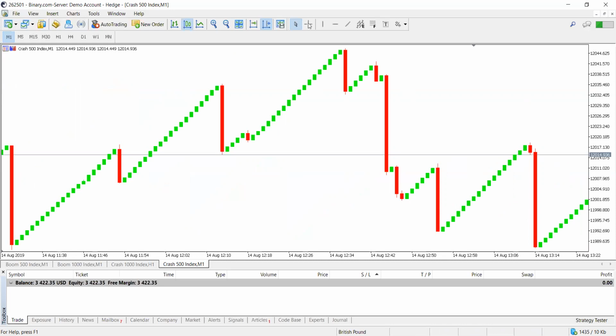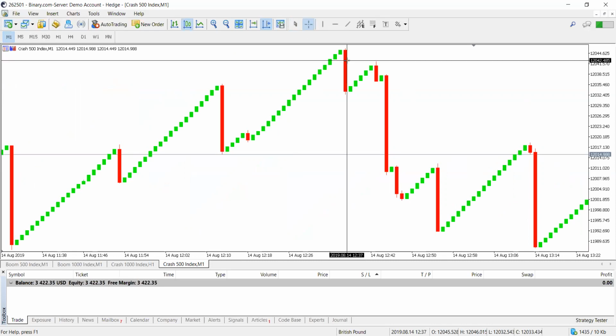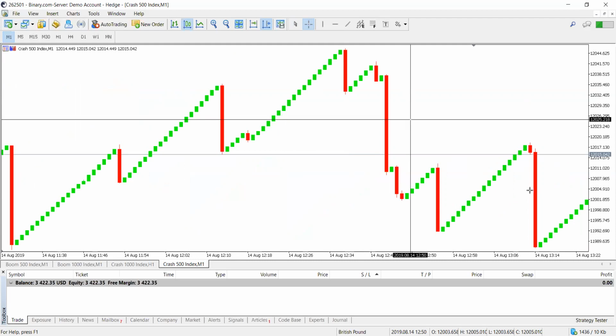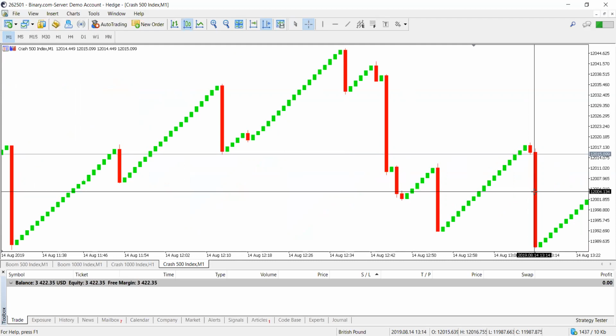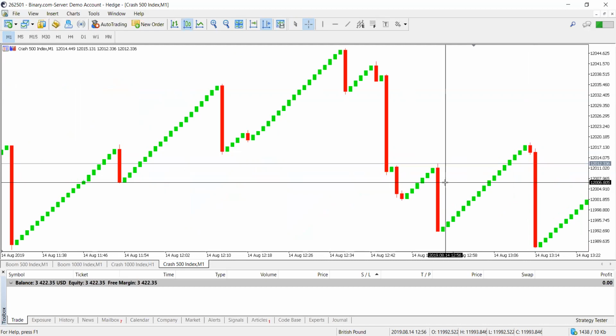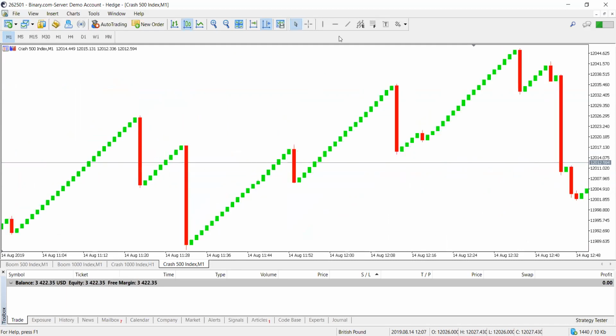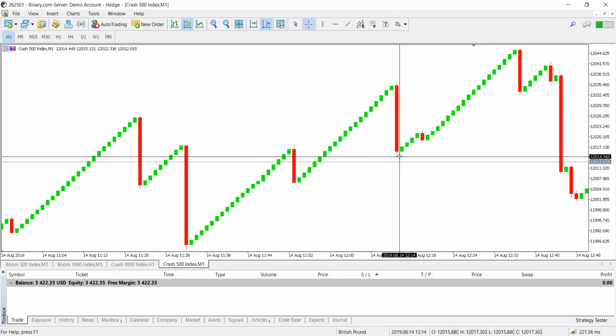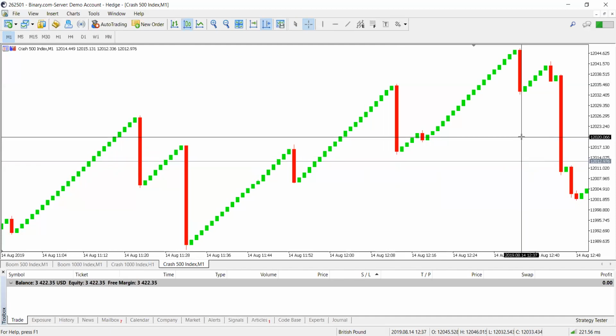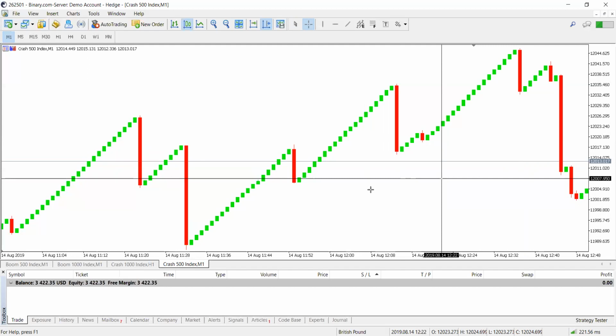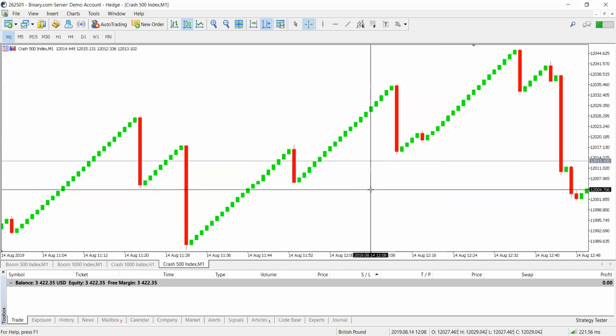For instance, this started at 12:37 chart time, and ended at 13:14. So in a space of 30 minutes, all these crashes were happening. Okay, and also you find that in another space of time, from 11:30 all the way up to 12:15, all the way up to 12:30, it was a good time for you to actually buy crash.